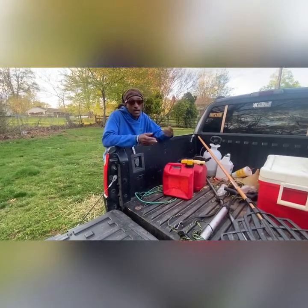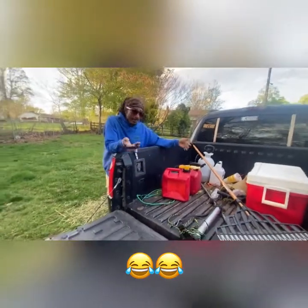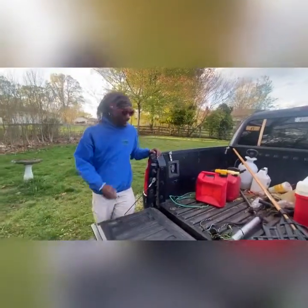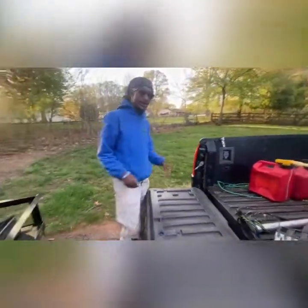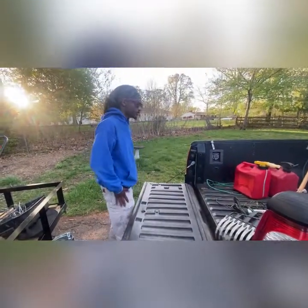How does that work? I know. I need to do. Them things like $30-something a thing. But it's all right. I'm gonna get a 5 gallon for both of them. I got a funnel back there. Bojangles cup, water bottle, a couple tweezers.